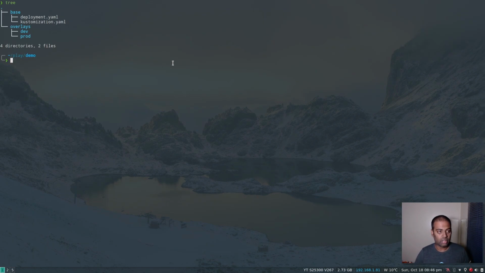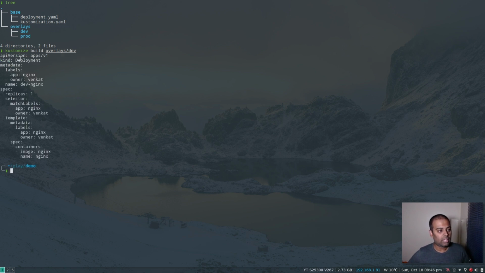Okay, let's try this out, and let's use customize and see what YAML it generates. Customize build, and this time it's inside overlays dev. You can see here the name of the deployment is dev-nginx, and the name of the pod will get its name from the deployment when we deploy it.